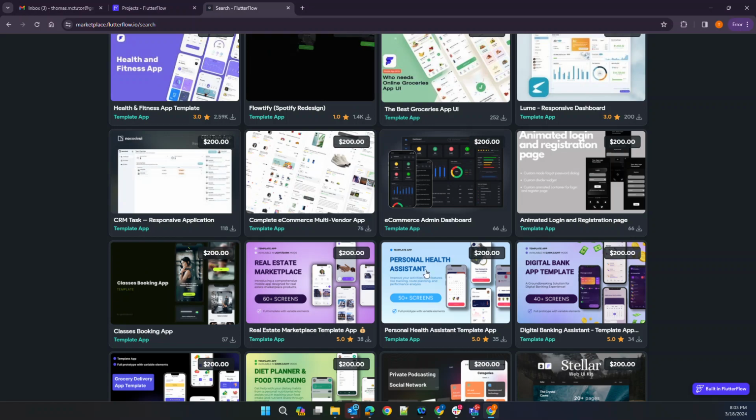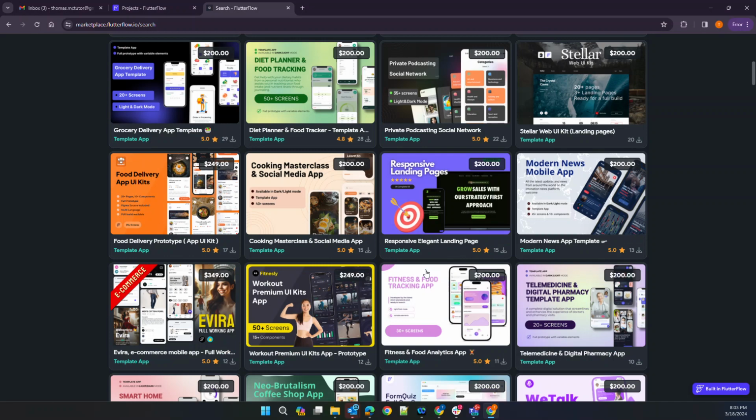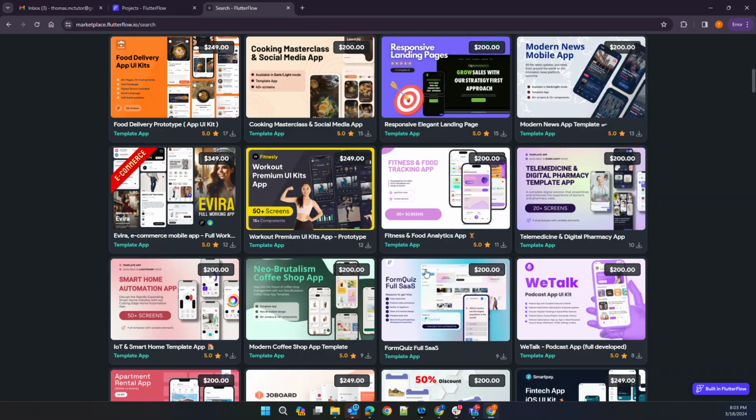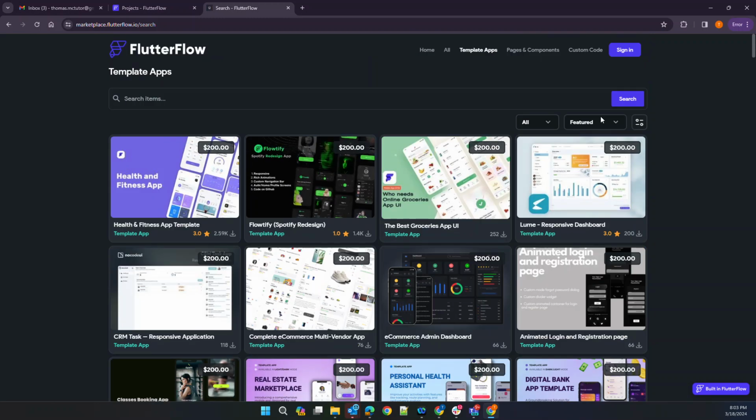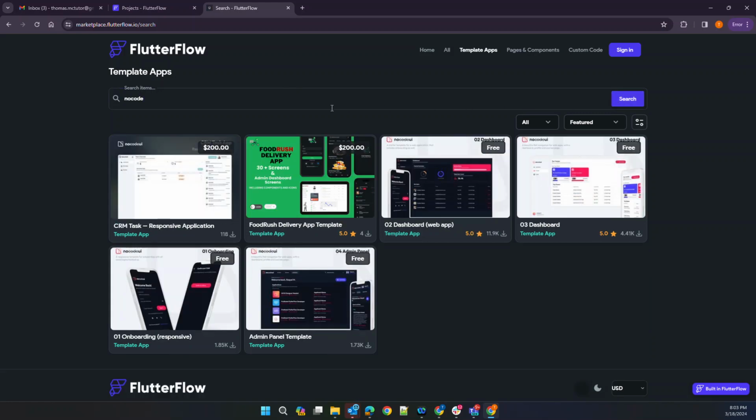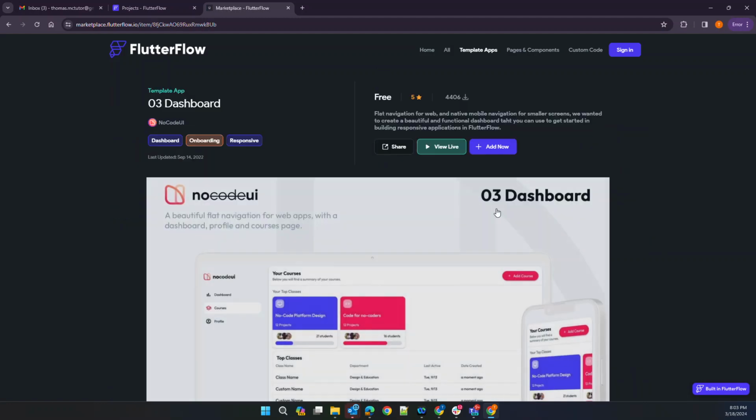But there's one. Let me see here. I think it was from a group called No Code. Oh, right here. This one, the O3 dashboard template app from No Code UI. Let's go ahead and just click on this one.